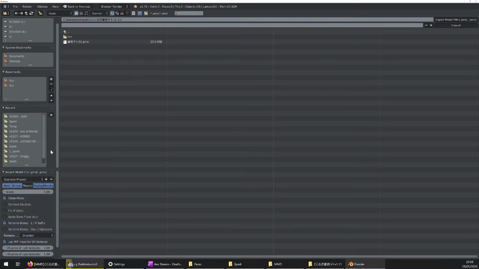And now, if you are not using the starter pack, you need to make sure to disable physics. If you are using the starter pack, you don't need to care about that, because physics are kind of a bunch of boxes, more boxes, all around the body, which tell MMD, the actual program, which parts are in contact with each other, more or less, let's say.